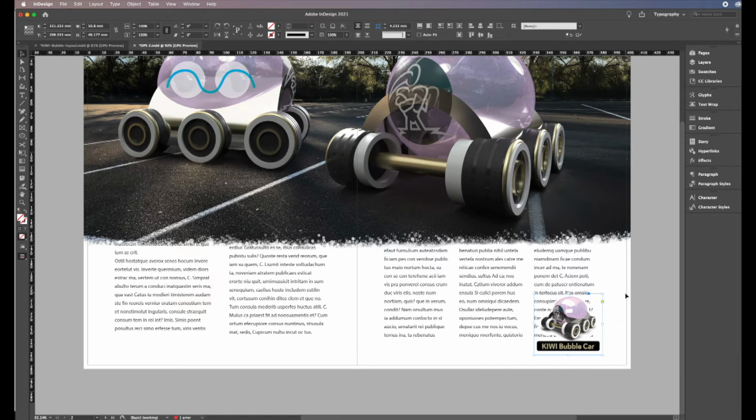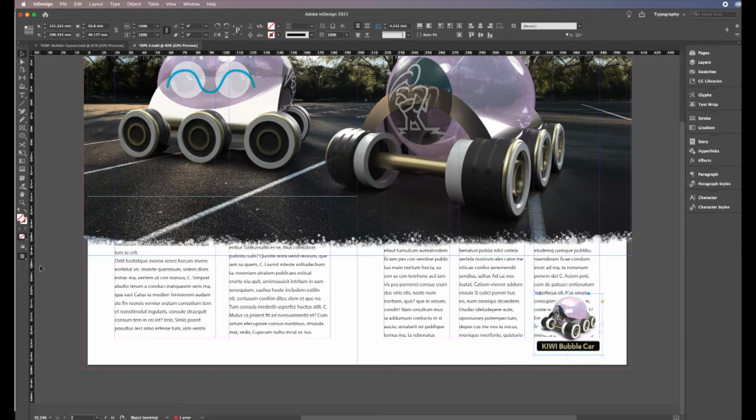We have basically 3 parts to working here, so I'm just going to come back here and show you when we go back to the normal view. So there's my guides, etc. But there's 3 parts to working. We have our bleed, we have our trim, and we have our image area, or sometimes called the live type area, where you don't want to take type out to the edge just in case it gets clipped off. Still lots of room here, and as part of the design I do want to keep my Kiwi bubble card just to give it more emphasis, so it goes outside of that.